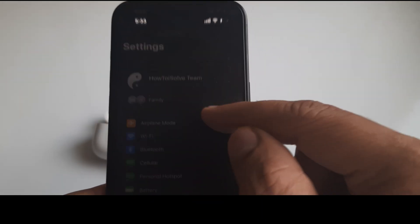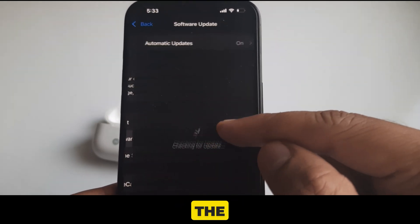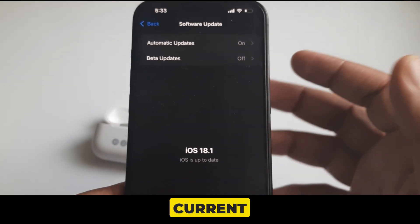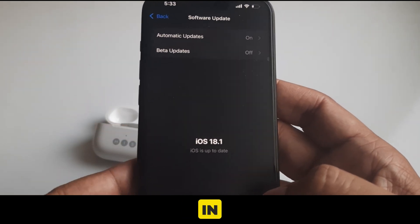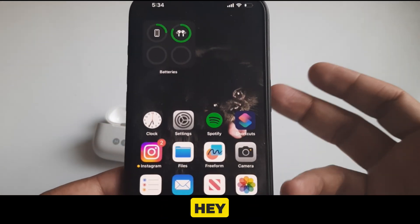Solution 13 is check for an iPhone software update. Go to the Settings app, scroll to General, and tap on Software Update. It is possible that your current version of iOS has a bug with Hey Siri while the hardware is fine. Please update to the latest version to get Hey Siri back.